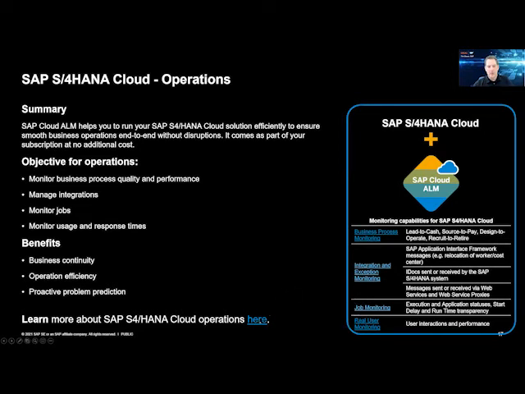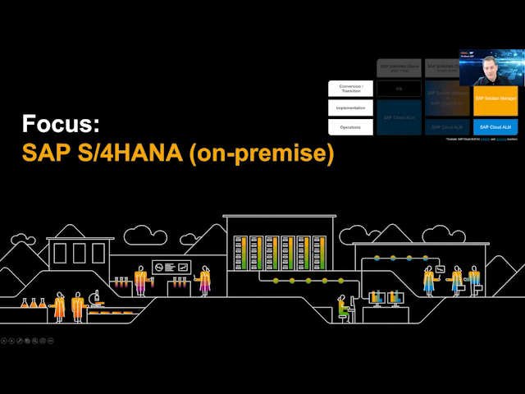So here you can learn about cloud operations for S/4HANA Cloud. Here you can learn exactly what it means to implement business process monitoring and so forth. Now, as a second step, I will just skip over S/4HANA Cloud quickly, but I will come back to it. I will now focus on SAP S/4HANA in the on-premise version.